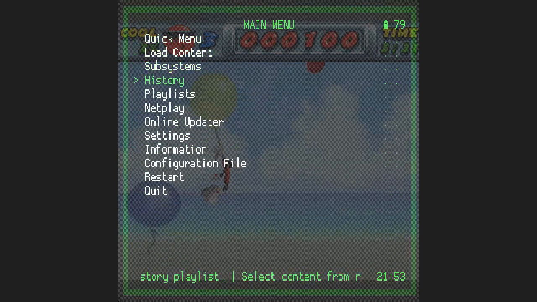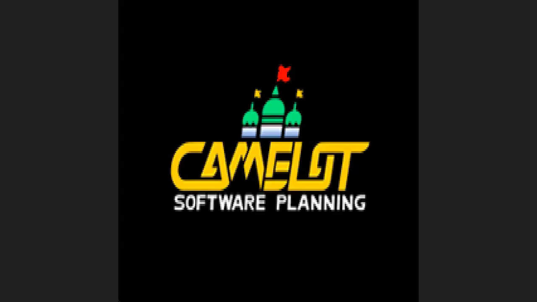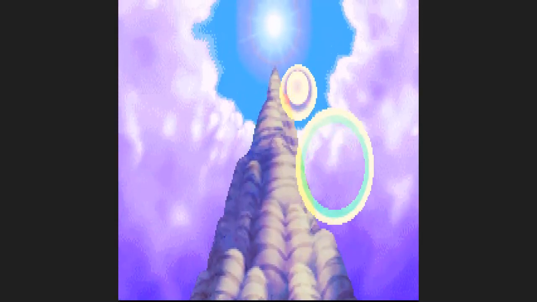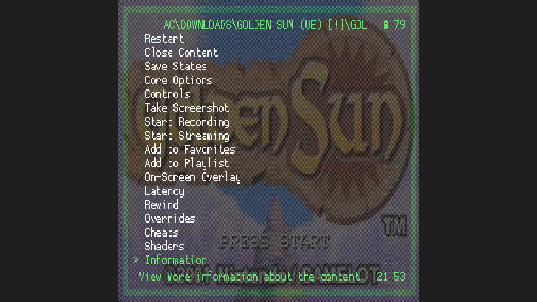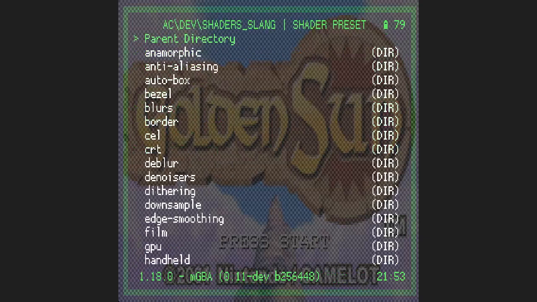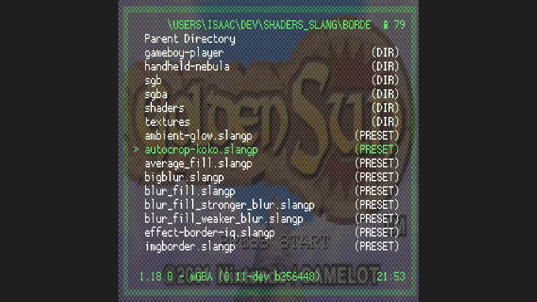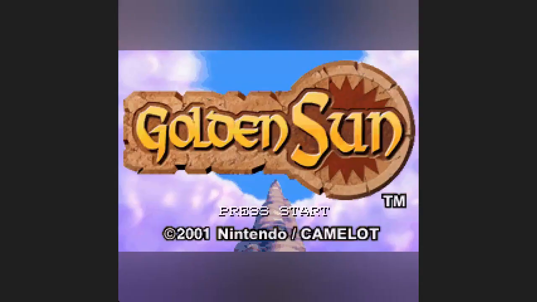And for this, I'm going to load a Game Boy Advance game, in this case, Golden Sun. And of course, since the GBA was a 3:2 aspect ratio device, it's going to look terrible on the 1:1 screen if you just stretch it. So what I'm going to do is I'm going to load the shader. It's going to be in the same place as before. And in this case, I'm going to use the stronger blur effect because we have more pixels to fill. And I think in this case, the stronger blur effect looks nice.